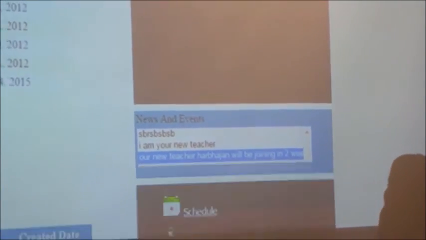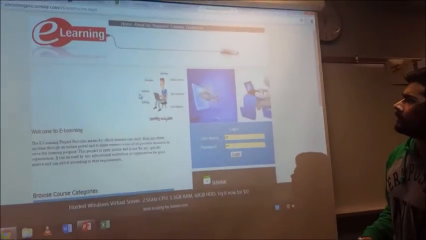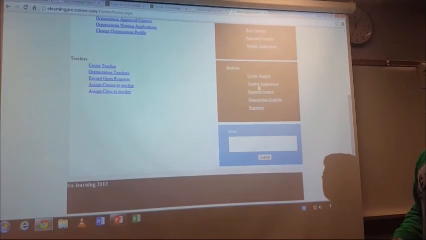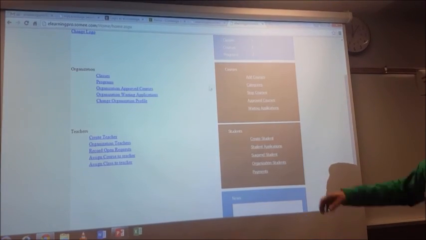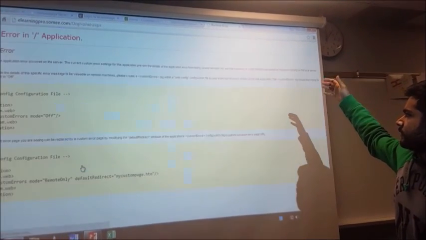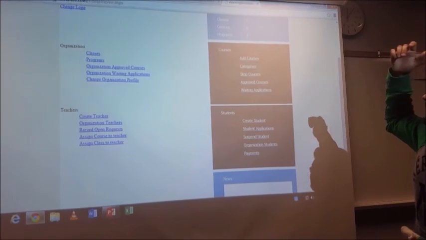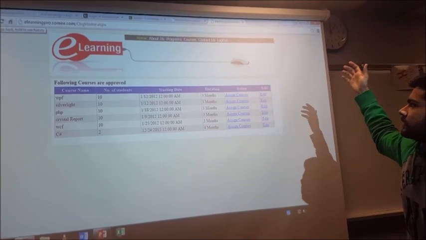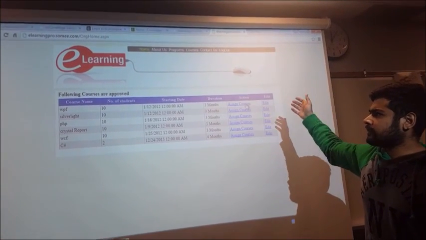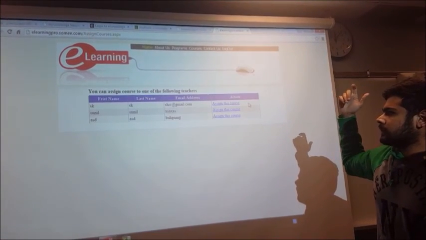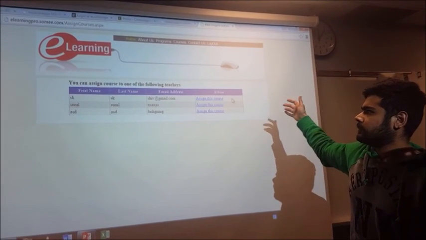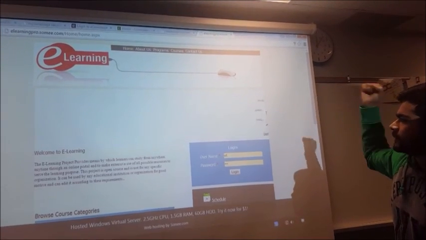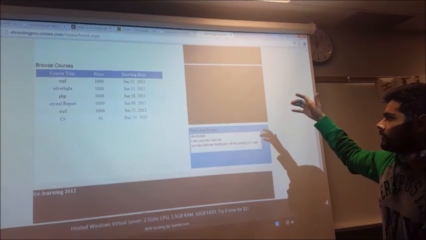So this is the small part which we have been able to create. As of now, we have many more versions coming up with many more options. We will be adding waiting applications, where teachers can apply for new courses if they want. It's not actually working because we didn't implement it, so we will be doing it in the next versions. We have many more things to come, like attaching our social networking sites, Facebook, Twitter, etc., so that more people can come to the site and impart knowledge to other people. We will define that in the next version.